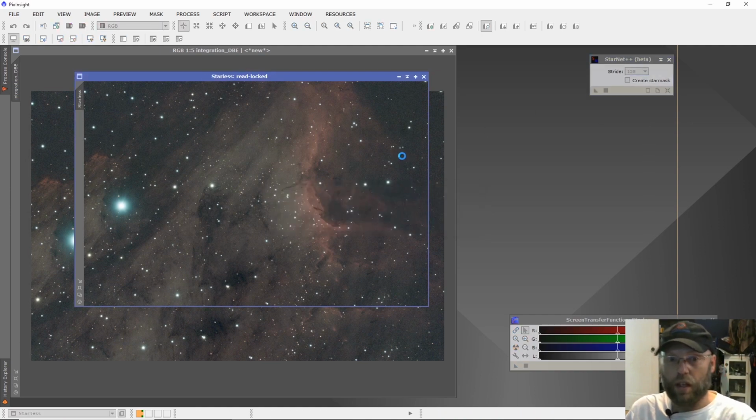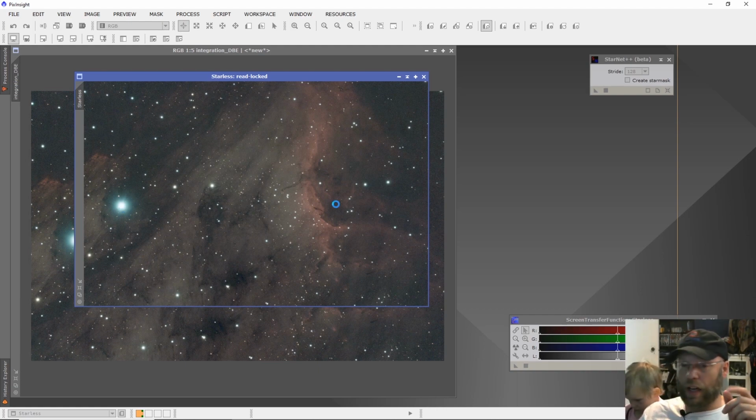Now we'll run Starnet on it and pull the stars out of it. It probably isn't going to mess with this really big one. But yeah, follow the link in my description and go do all the steps to get Starnet to run on your GPU. It'll really speed things up. If you have an Nvidia GPU that can run CUDA, I think. There are a couple requirements, but if you meet the requirements, then by all means you have to go get Starnet to run on your GPU, because it really speeds it up.